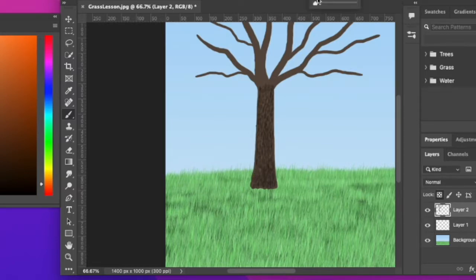Okay, I'm gonna raise my flow up just a bit more. Now it's not quite. Yeah, there we go. See, so sometimes you just have to play around with your settings. And that's what's so great about this particular technique, you can just kind of play around. I mean, you're just scribbling for Pete's sake.